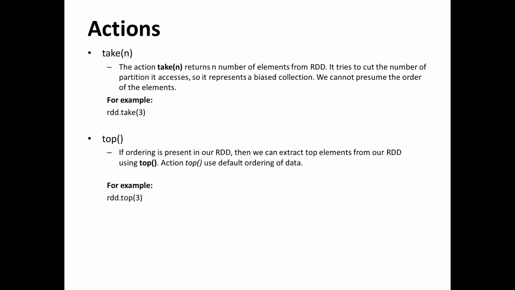Now the next one is take. Let's say I wanted to return only a subset of the elements, right? I want to take maybe three, or the top three. That way I can use take and top. What is the difference between take and top? Top is going to order the data, but take will not order the data. Whatever way it's available.